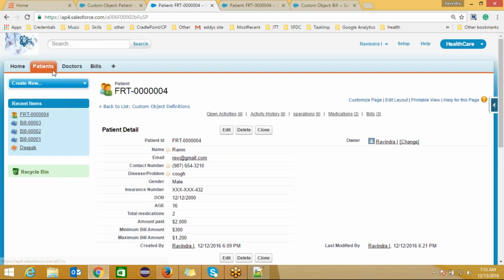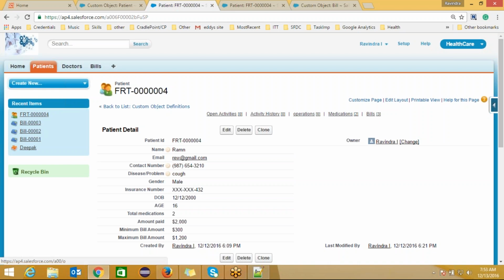When any patient is there, I have to create an appointment for a particular patient. One patient can go to many doctors. In the same way, one doctor can treat many patients. It's not mandatory that every time I'll be going to the same doctor. Depending upon my problem, some other doctor will be treating me every time. So that is nothing but many to many.